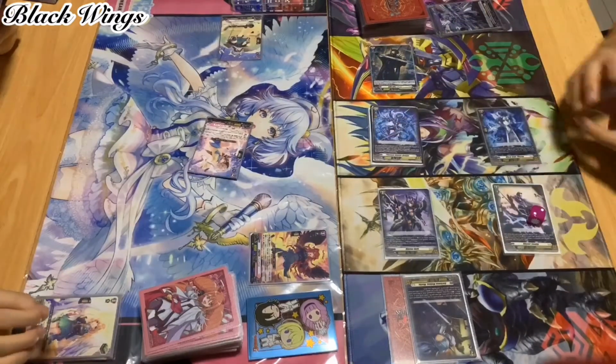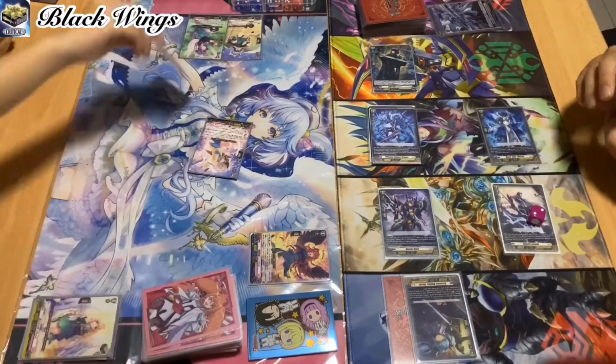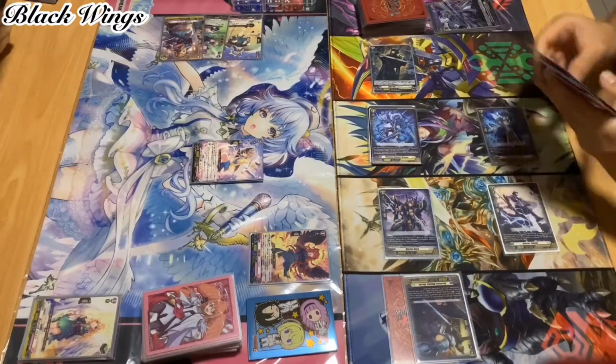Blaster Dark attacks. 10 plus 10, 20, 30, 14,000. Two criticals to Vanguard. I'll take this. First check. Second check, critical. Turn end. Stand and draw. Discard one card from my hand.